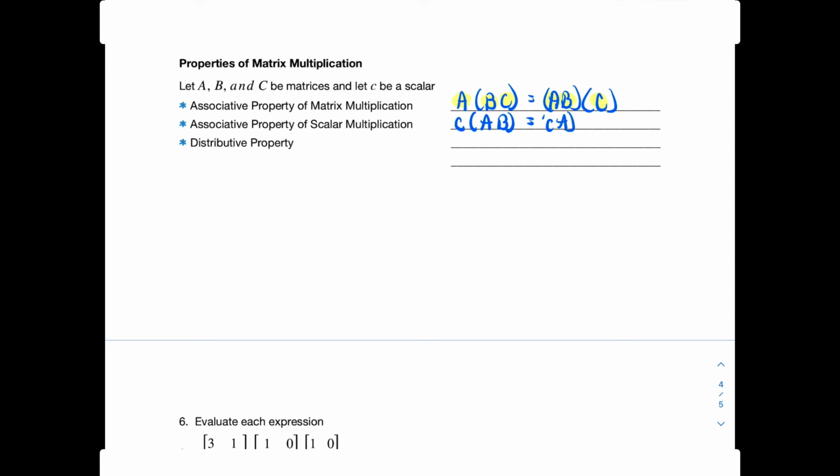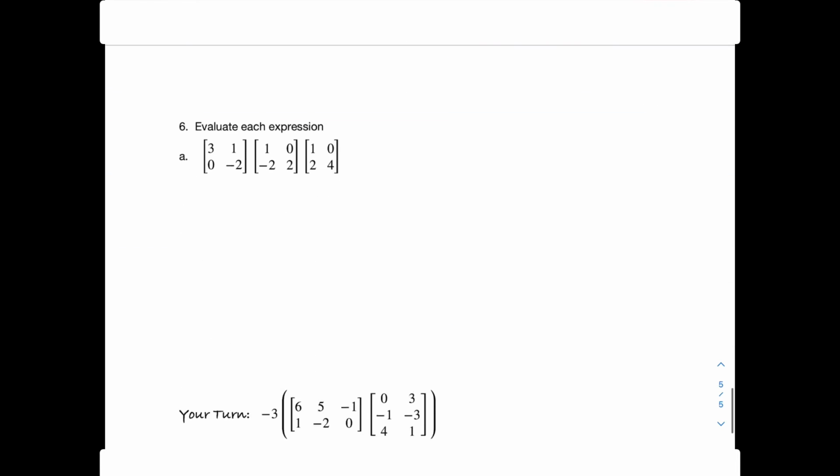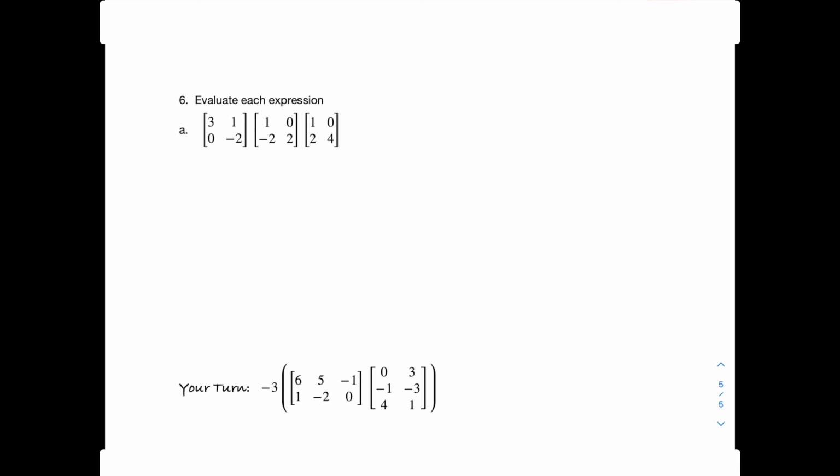or multiply A and B together and take that answer times C. Okay, if little c is our scalar, it again doesn't matter whether I'm multiplying that scalar c by the product of A times B, or first distributing the c to matrix A, then multiplying by matrix B, or distributing it to matrix B, and then multiplying your results together. And the distributive property, I can distribute a matrix through, or I can distribute a scalar through, or a matrix on the back. All right, so basically what it's saying here is that as long as I don't change the order in which I write down the matrices, I can operate in any order. So I'm going to do matrix A times matrix B, and then multiply that result by matrix C.